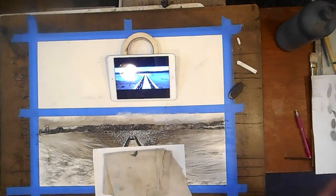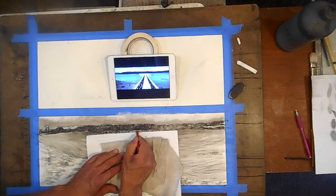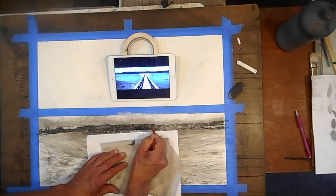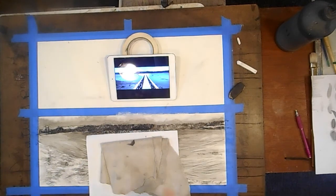So say I want to push that a little bit. Well, I've got options. Charcoal pencil, which is good, and the compress. But the compress comes in a certain size, right? And so it might be hard working that small area there with that big piece of compress. So what if we go in here? And we do the same thing. We go like, okay, but we don't have it like one solid, hard edge shape, right? We allow that charcoal pencil to make some marks. Now I'm going to put it only in this area, right?